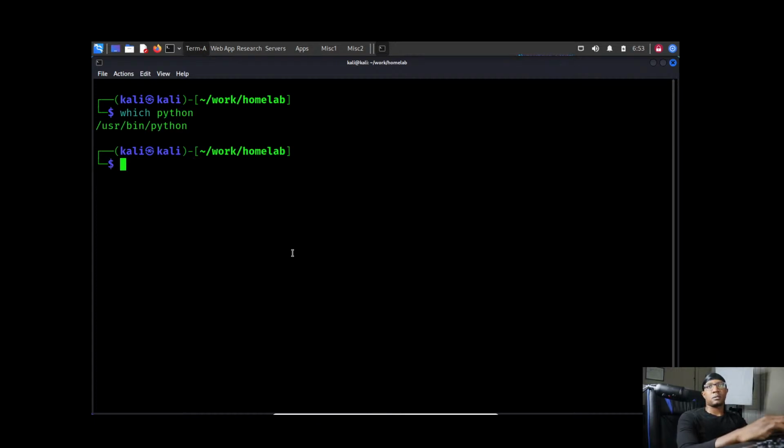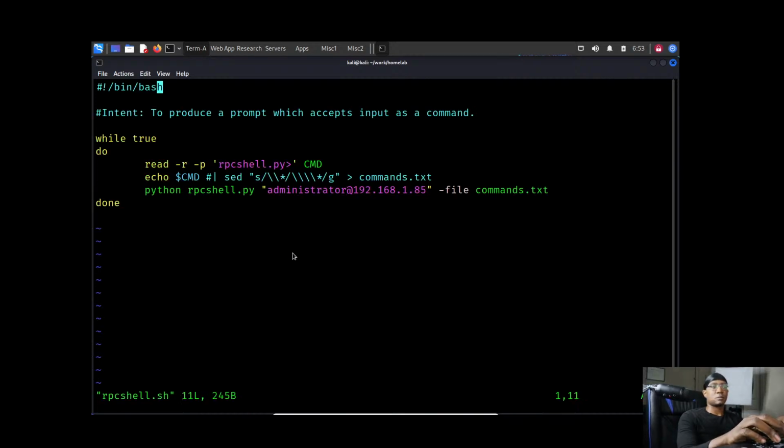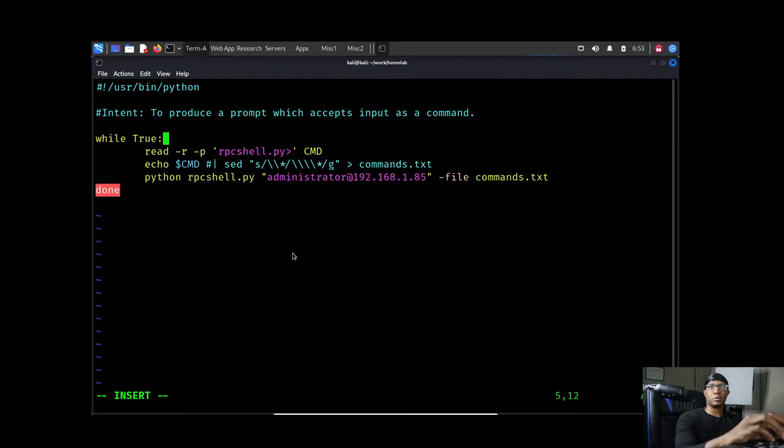Which Python, user and Python. Then I have to remember Python syntax again. While true, don't need you. I don't know if that's the way to do that.